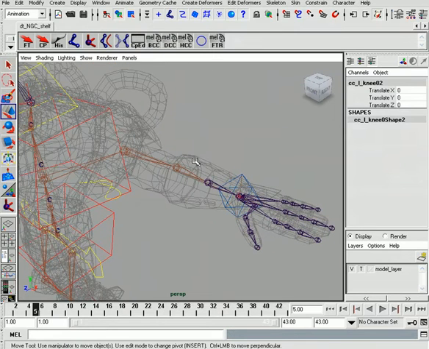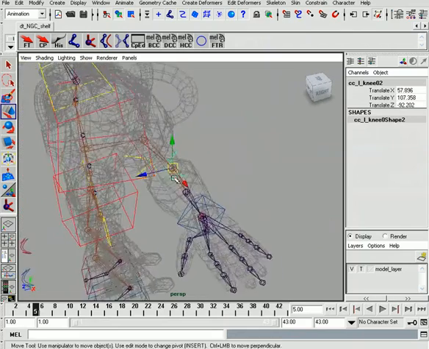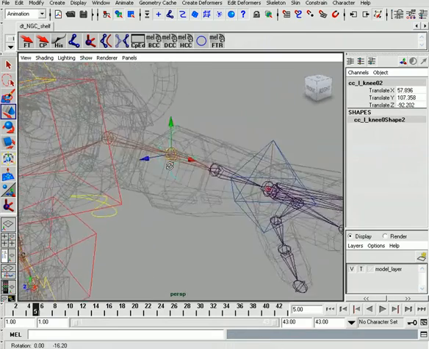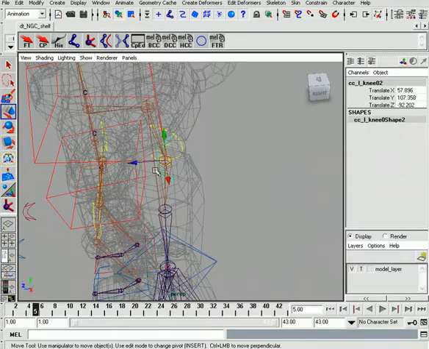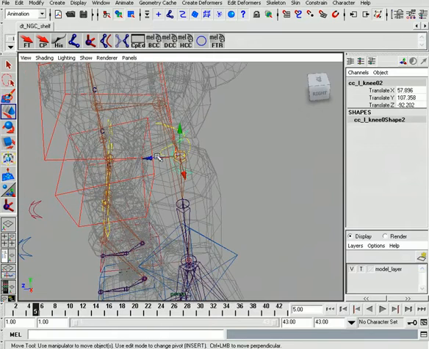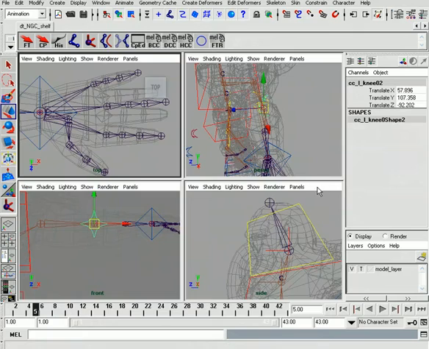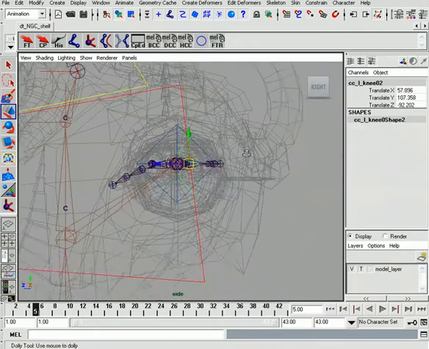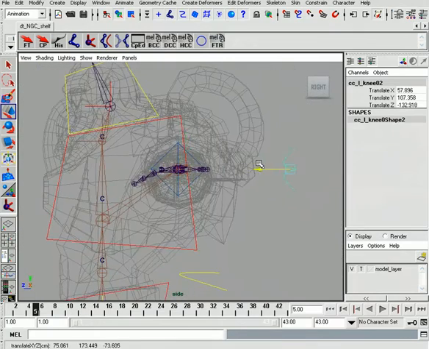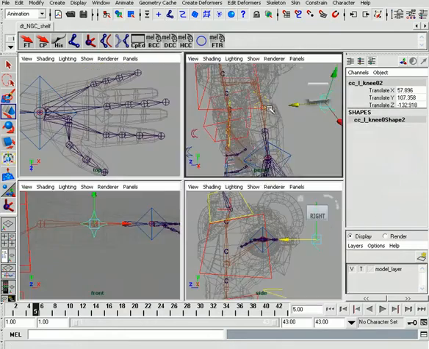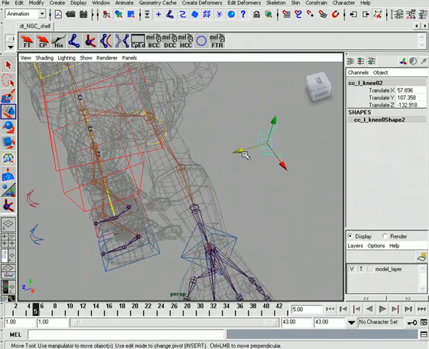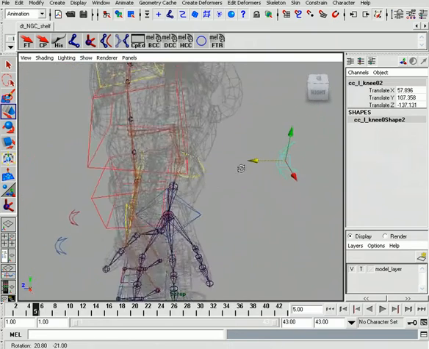So we'll go to our move tool, snap its position back to the character's elbow. Okay, and then we can start moving this back some more. We could always do that in the side view. Going into the side view, let's just move this control back, not too far from the arm, but enough where we don't really run into any flipping. Okay, I think that'll be fine.